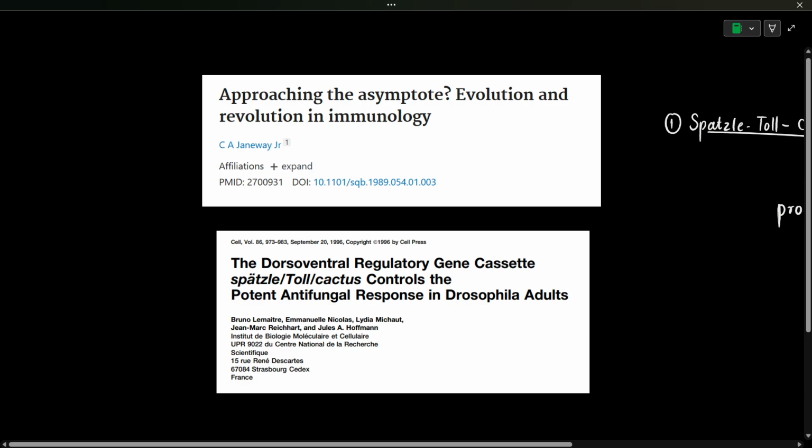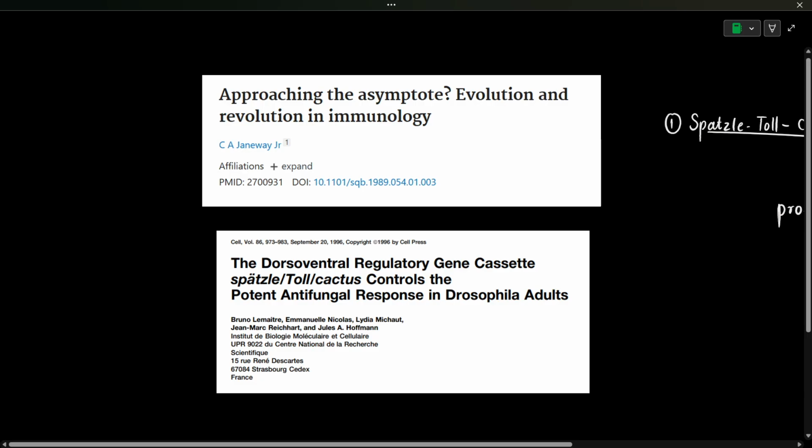So let's say there's necrosis due to a wound, there's tissue damage. All that tissue damage and necrosis is going to induce the host derived signals, and those host derived signals will alert the immune system against the internal damage or stress. So let's say when there is oxidative stress or tissue damage, the internal immune system is going to get activated, because now there's something wrong inside the host and we need to tackle those situations. Okay, so DAMPs are also recognized by PRRs.